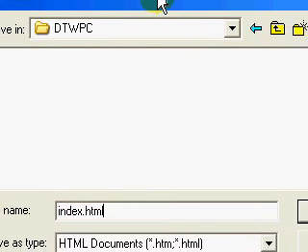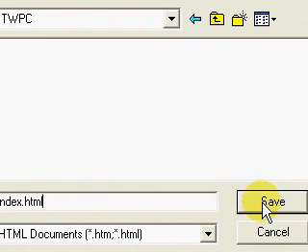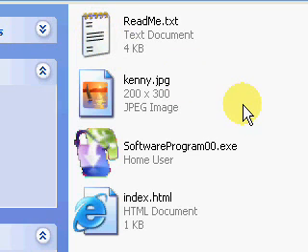So let's click save, and we're done. So if we now open up our folder, we'll see we have all the files we need, and there is the index file we've just created.